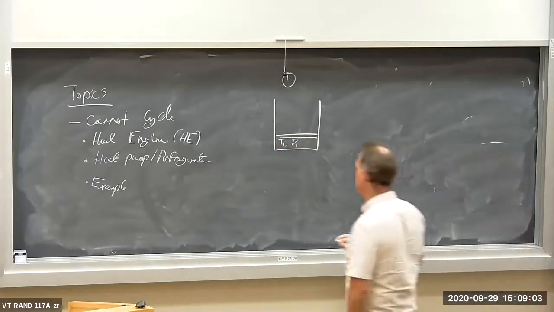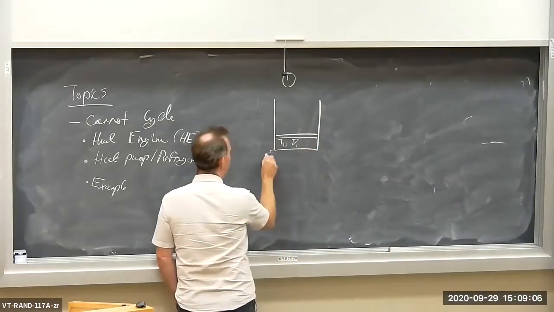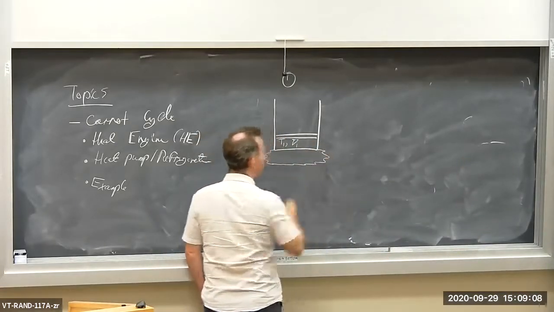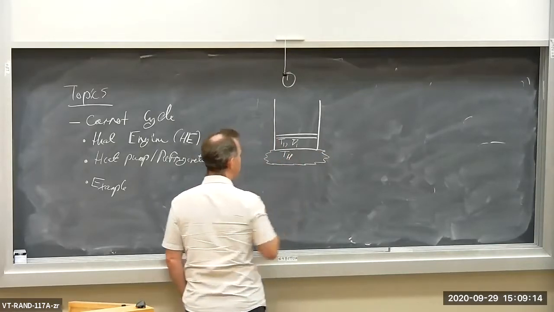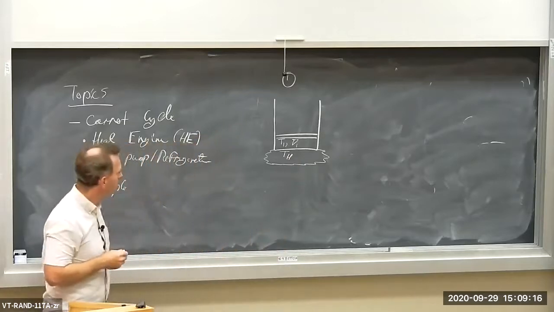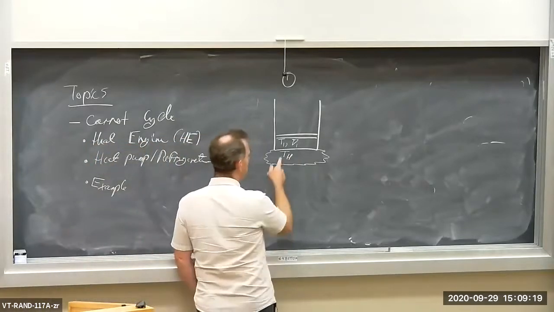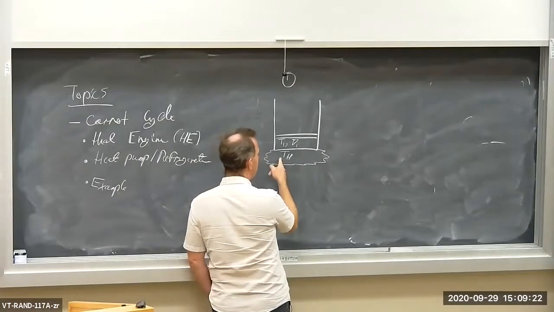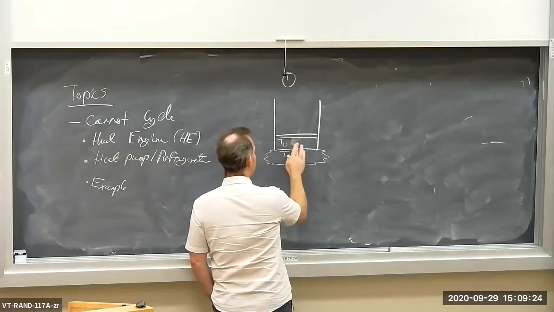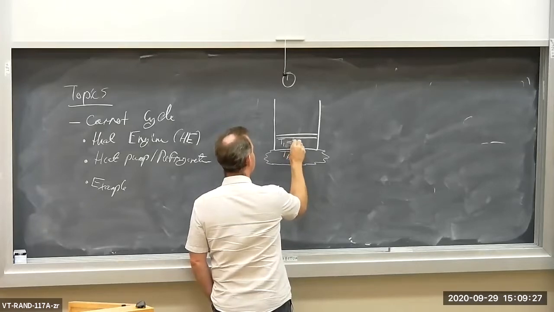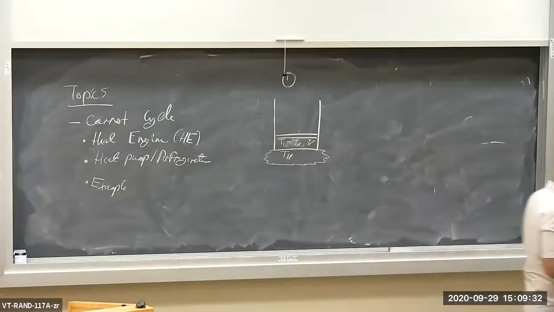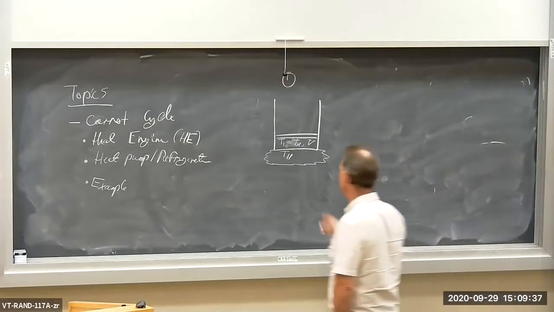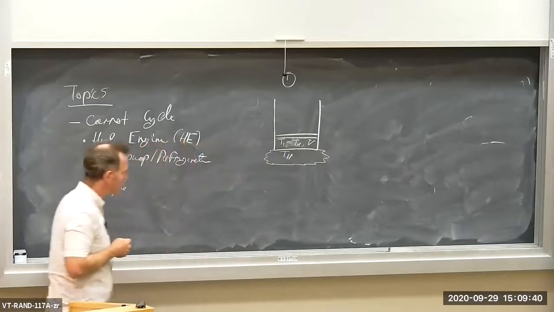And this piston cylinder device is in contact with a hot or a high temperature reservoir, TH. Okay, so at state one, the system is in thermal contact with a hot reservoir TH. What that means, by the way, is that temperature T1 is equal to TH. So we start off with an initial temperature T1, which is equal to the temperature of a high temperature reservoir in thermal contact with our system.